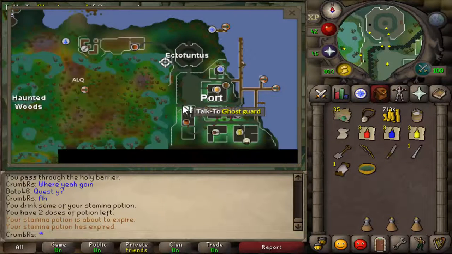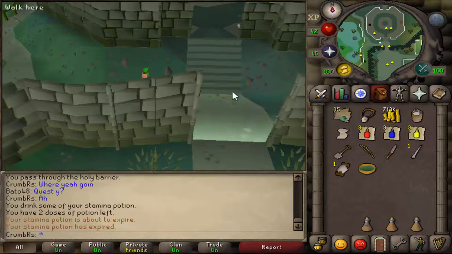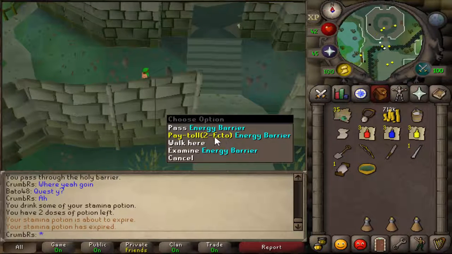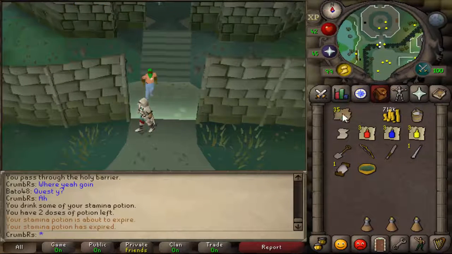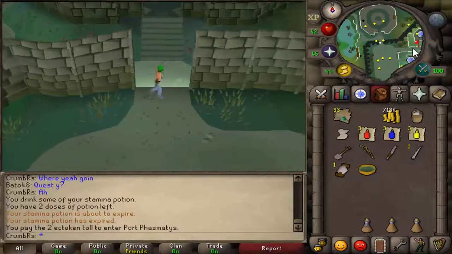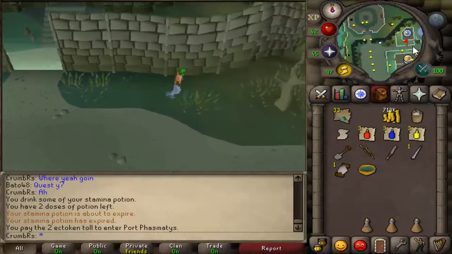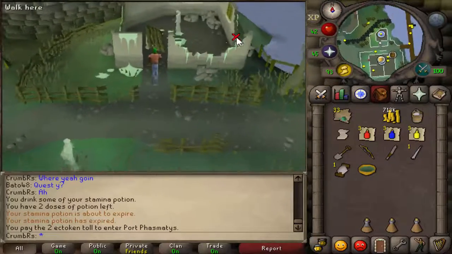of the Ecto-Funtis, located in Mauritania, however you pronounce that. Go ahead and pay the toll at the energy barrier to get through. Make sure that your ghostspeak amulet is equipped. We now need to head west to speak with a woman. So you can see the quest symbol on the house here, and Valerina inside.